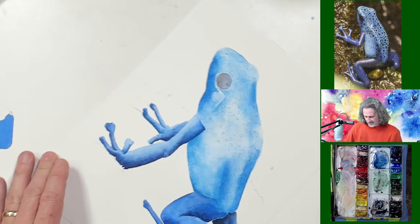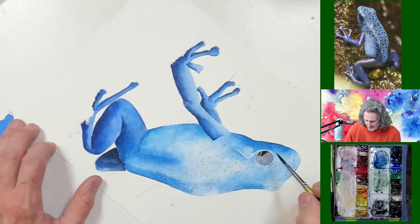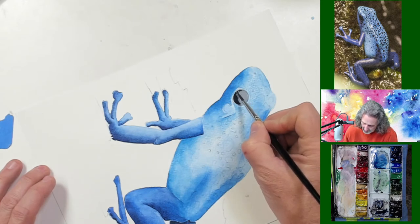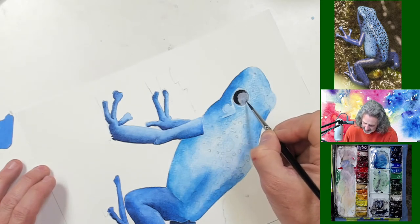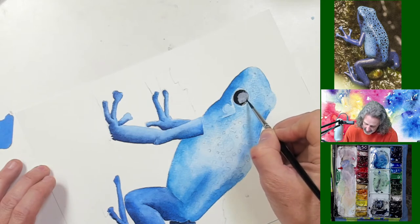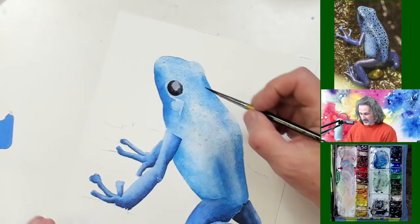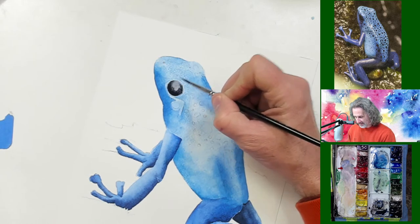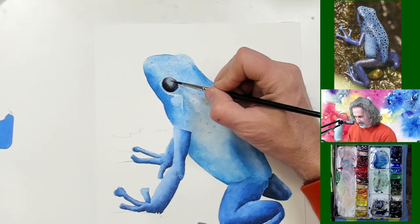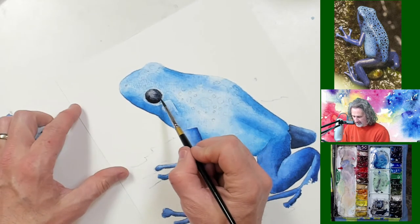Let's see. I'm going to do this. I'm going to give a little bit more on his eyeball here. And then we're going to paint some of his spots. And we're going to see. I can't talk. I'm really concentrating. We're going to see what his body looks like once we've painted all these spots. I'm going to just get this wet. Just damp. I don't want the hard edge. I want that color to run a little bit. That'll work. I think that'll work.